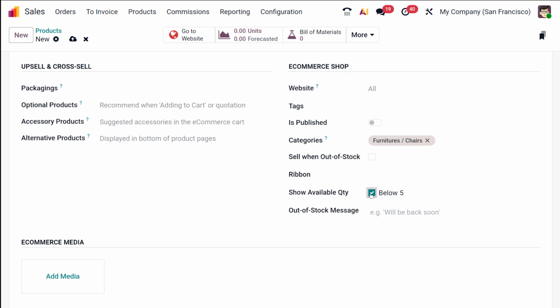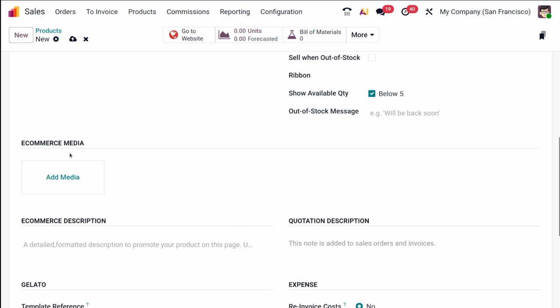If below 5, this will be shown, and an out of stock message can also be set up over here. So I hope that was clear for you all. And then comes the e-commerce media. So if you want to add a picture at the e-commerce site, then that can be added over here.